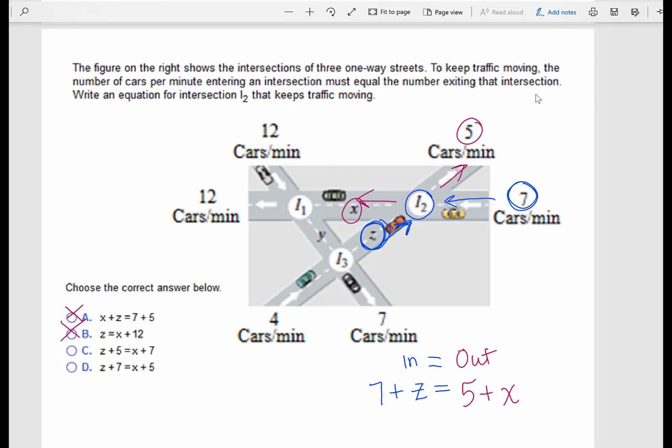Or z plus 7. This right here would not be right, because if I had z on the same side as 5, I would subtract 5 over here and I'd actually have z minus 5, and then I would do the same thing with the 7 to get it on the other side. So be careful of that. But here, z plus 7, well, I can write that mixed around because it's on one side. So 7 plus z is the same thing as z plus 7, and then x plus 5 is the same thing as 5 plus x, so it'll be D.